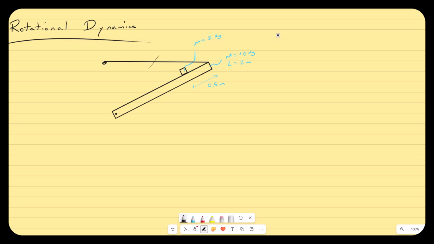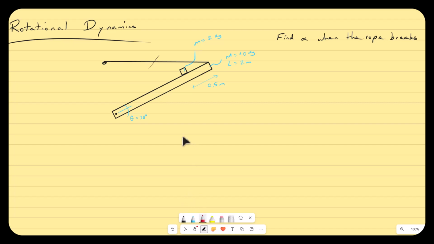So I would like to find the angular acceleration when the rope breaks. And I mean like right when the rope breaks. Once this thing starts moving, we're going to get a differing angular acceleration. So if that's my bridge, I'm going to start this thing at an angle of 30 degrees.